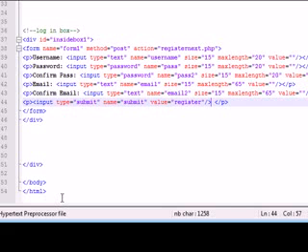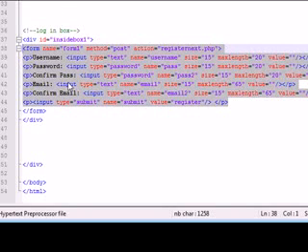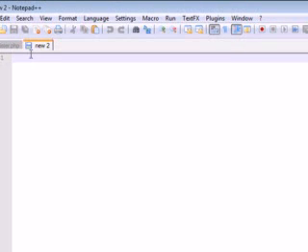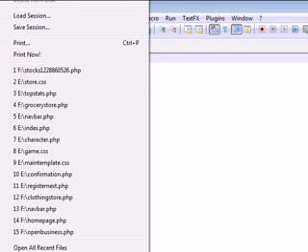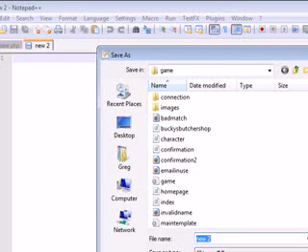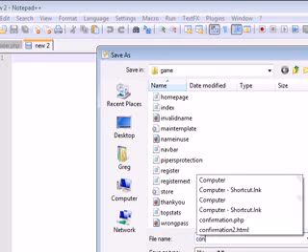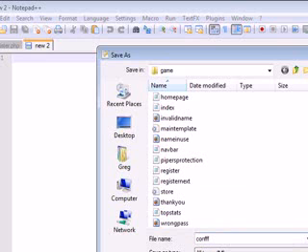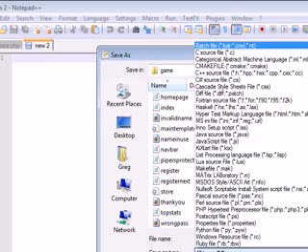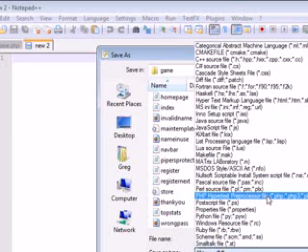Now once we have all that done and you're watching in high quality, after our last tutorial about a form, we need to make a way to connect to the database. So you're going to have to create a new file, and you can name it config. Let's go ahead and do File, Save As, and save it as config.php.